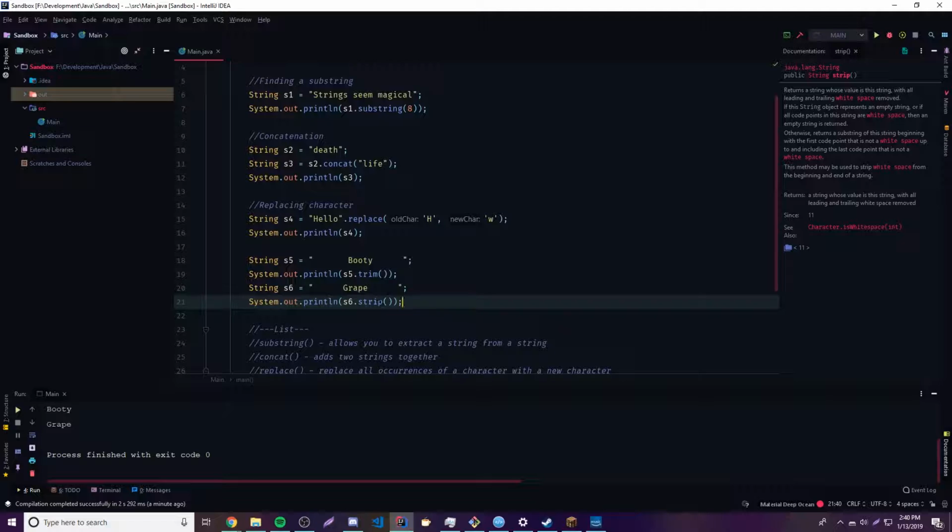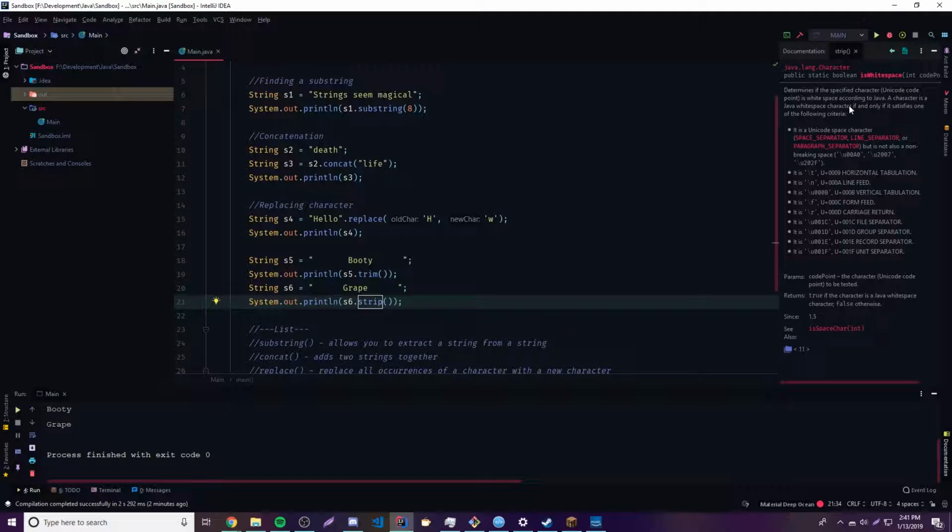So if you're curious about what the different white space characters are, you can click on strip here and then open up the documentation. And as you can see here, it says returns a string whose value is this string, but with all leading and trailing white space removed, right? And white space is highlighted, meaning there's a definition for it, so we can click on it, and it tells us what the definition is for white space. And all these things right here are different white spaces, the different criteria for white spaces, okay? So there's line feed, or horizontal tabs, vertical tabulation, form feed, file separator, all kinds of stuff, right? So this is a more up-to-date version of spaces, okay?